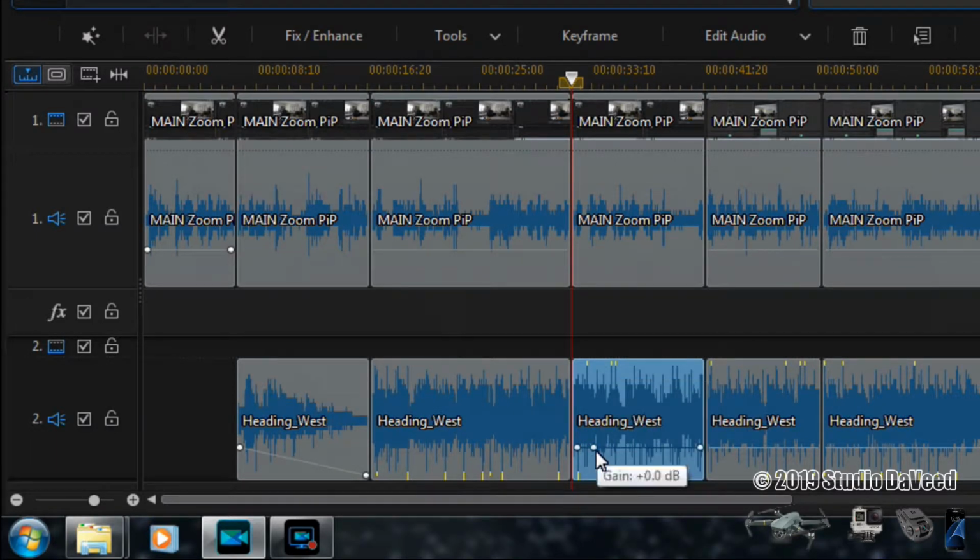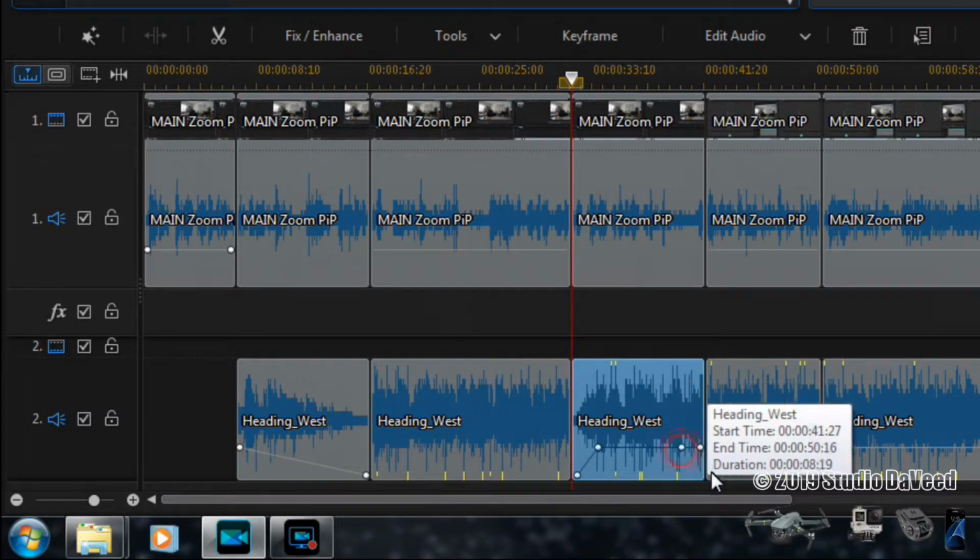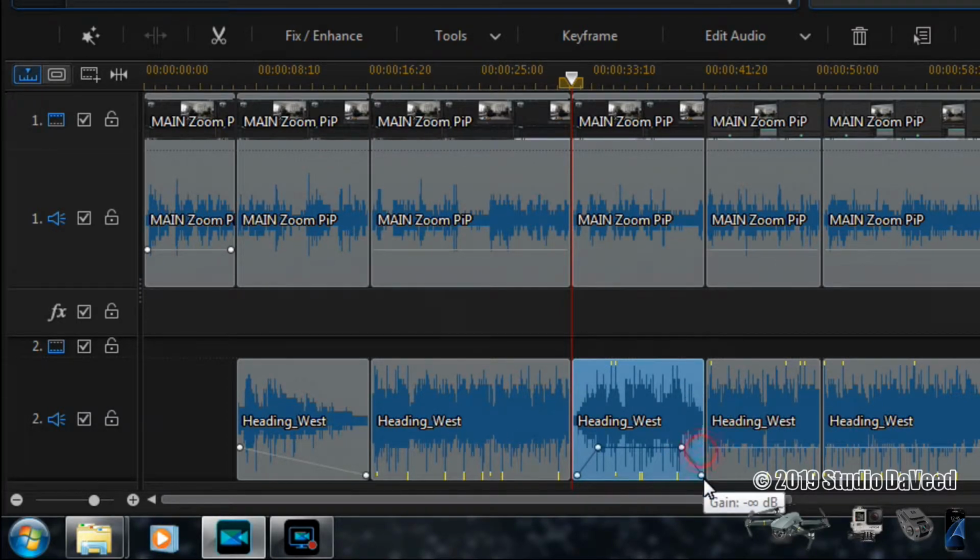You can drag this dot with your mouse, and you can figure out how you want to have that spaced and how you want the timing of the increase of the volume as the clip starts. We're going to see how this works here. I come over to the far left, the beginning of this segment of the audio, and drag it all the way down. Going to add one more little dot here, and then do the same at the end. That'll be my fade in and my fade out.